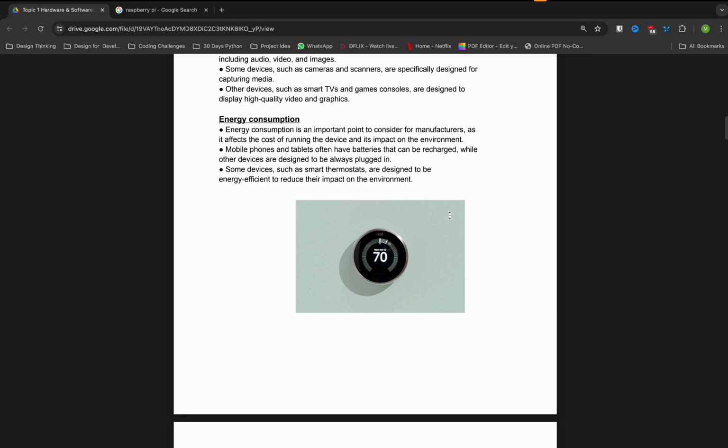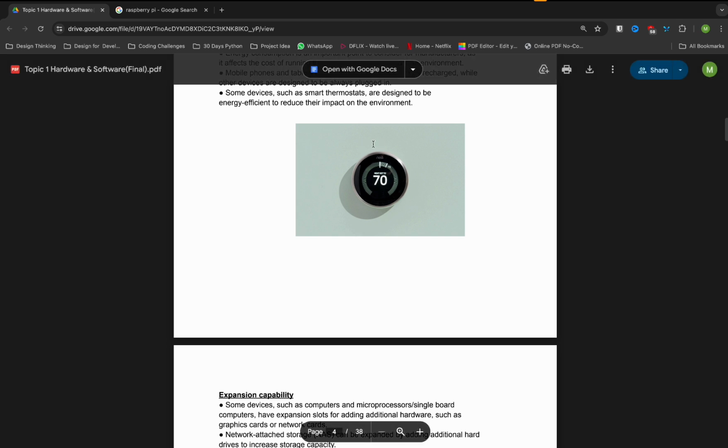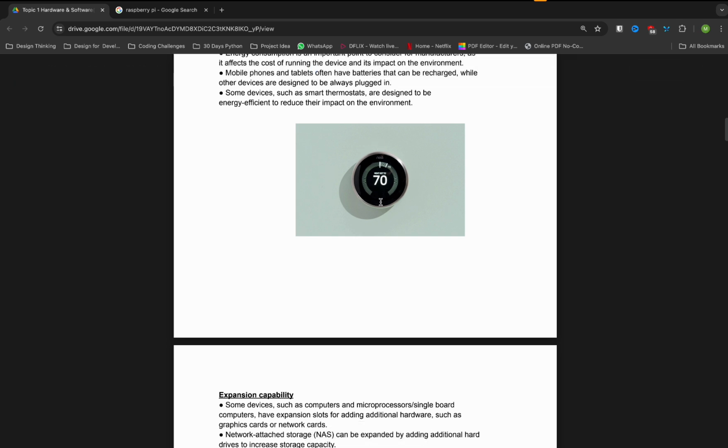Some devices such as a smart thermostat are designed to be energy efficient. This is one example of a smart home, right? Inside the smart home, one of the devices that people are using is a Zigbee, which is controlling the temperature of the houses. Like in America or Canada, they have mostly a winter environment, right?